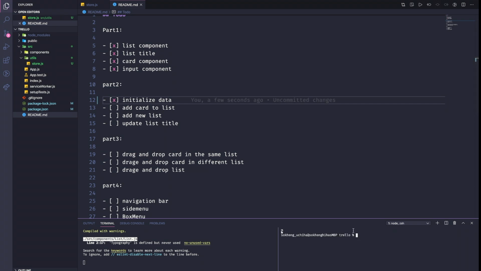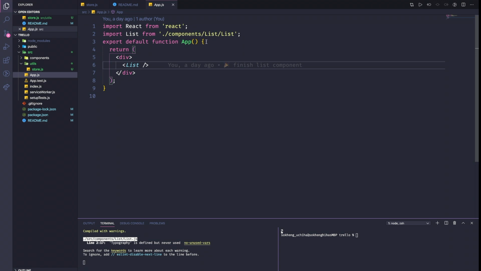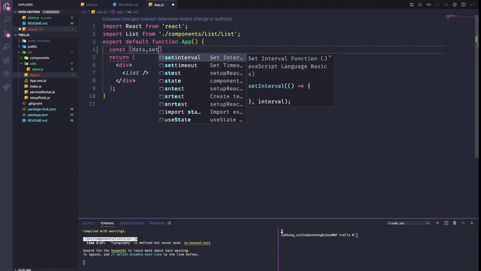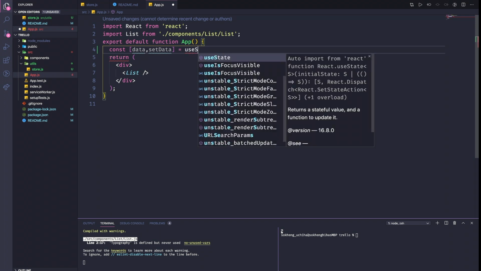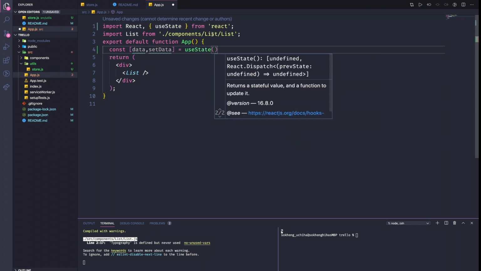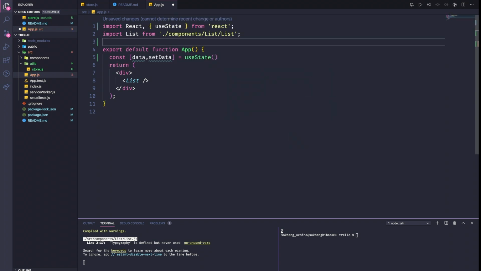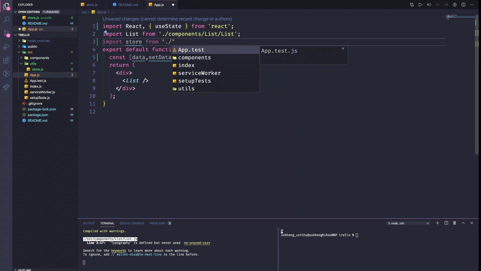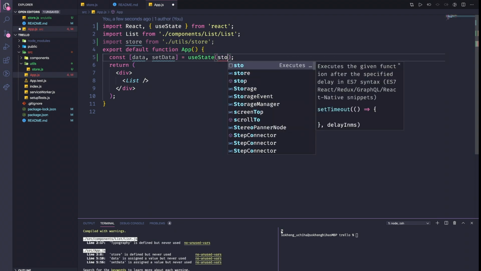Now we will initialize the data. First, we're going to import the data here. So const data, setData equal to useState, and for this one we're going to import store from utils/store. Now we're going to put our store inside here.